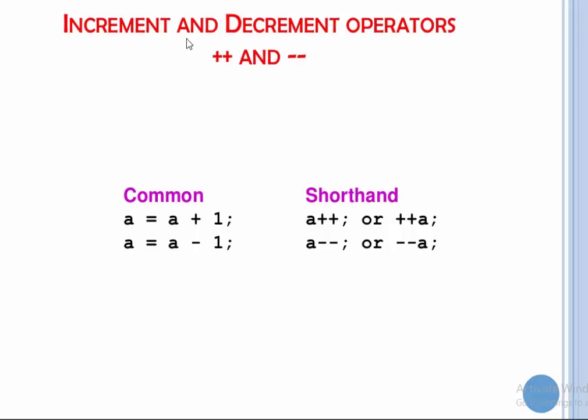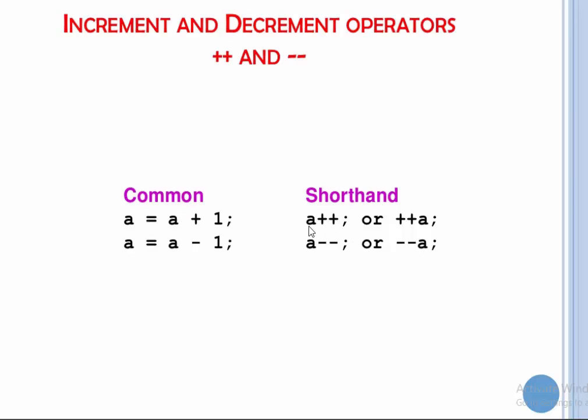These increment operators can be used as shorthand operators. These are also called shorthand assignment operators. So why do we call these operators shorthand operators? Let us see here. If you want to increment the value of a variable a by 1, commonly we write it as a is equal to a plus 1. Instead of writing this, we can use an increment operator to increment the value of variable a like this: a plus plus.